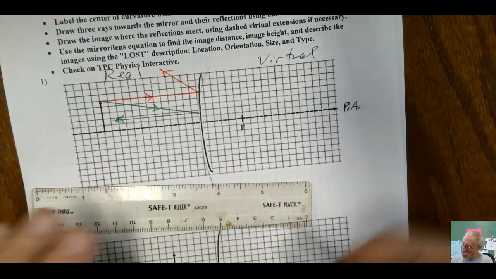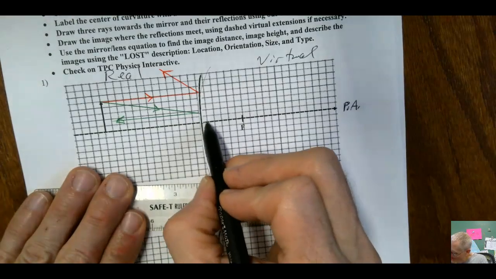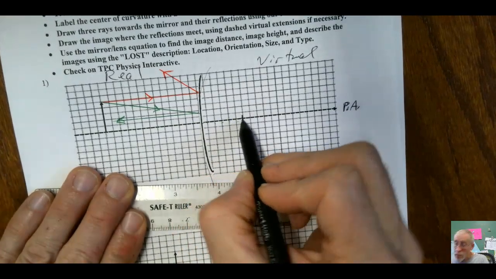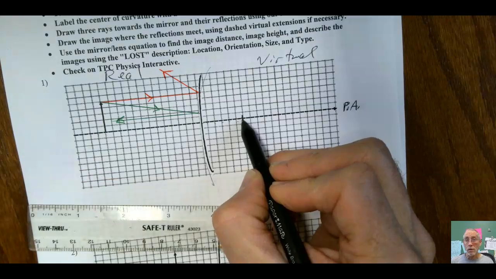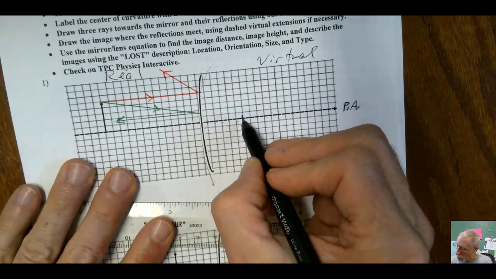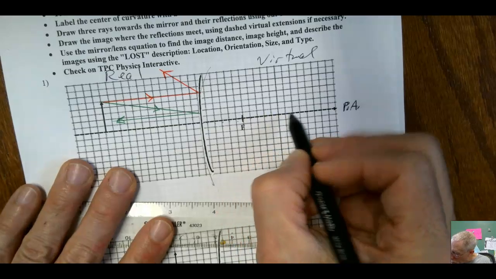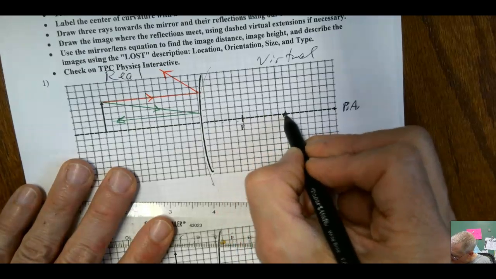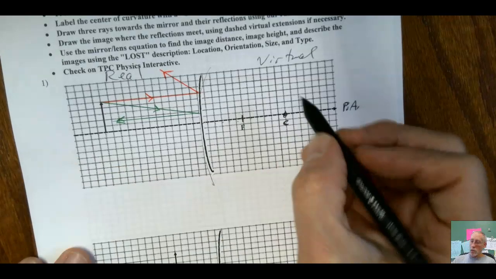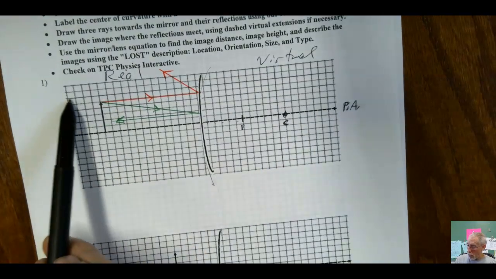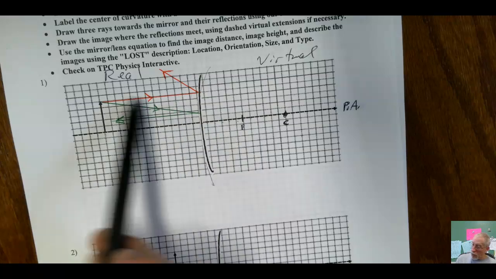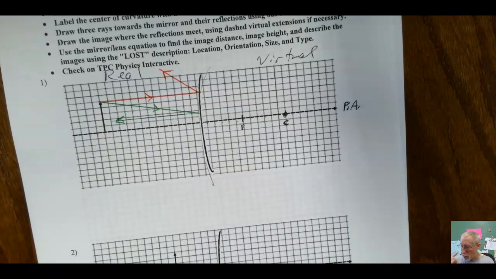I will mention there is a center of curvature. So 1, 2, 3, 4, 5, 6. My focal length here in this one is 6, not 5 as it was in the first concave mirrors. So 6 more, 1, 2, 3, 4, 5, 6. That makes 12. That is where the center of curvature would be. This is the ray that if I would draw it, it would be going directly there and it would bounce directly off. It's a convenient one to draw.